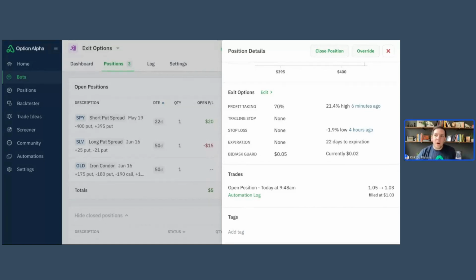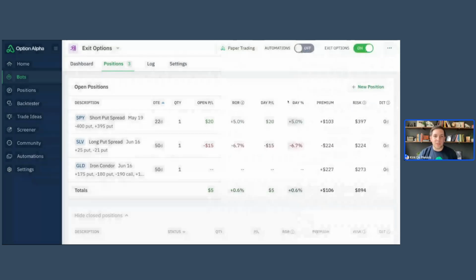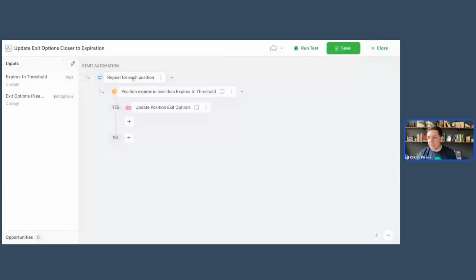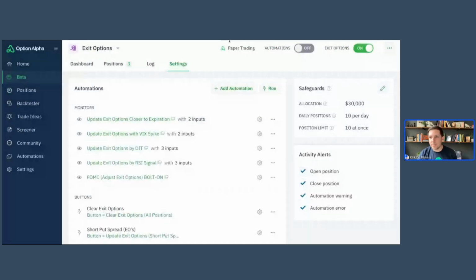Can you have automation set exit options for positions that haven't been assigned? Of course. Yep, you can have them set for any position. That's basically what a lot of these examples that we were going through here are. It was just looping through positions, repeating through each position and setting exit options. Yep. No code writing required. Nope. It's all just decision recipes, point and click.